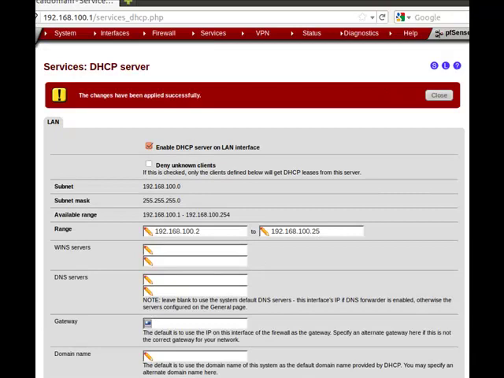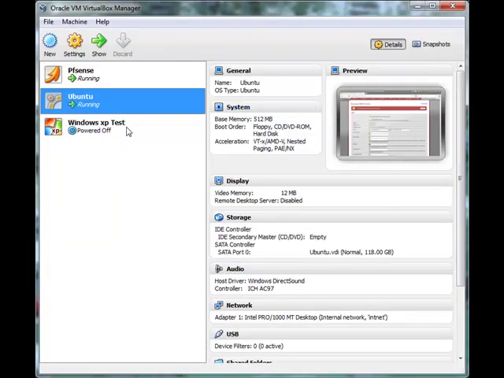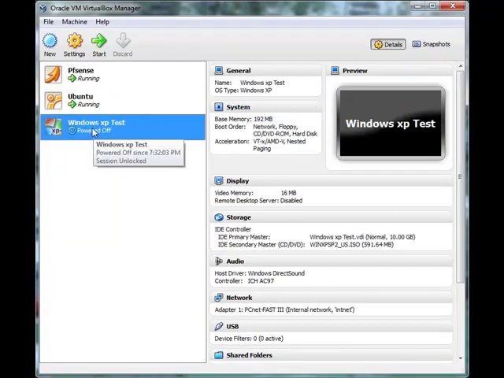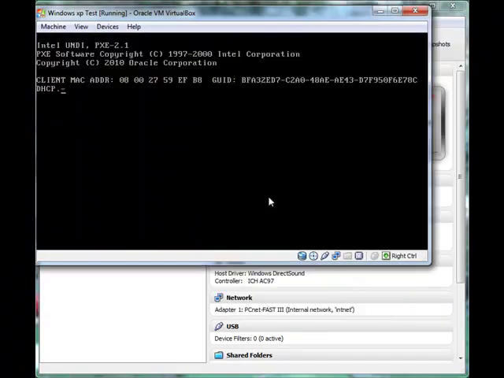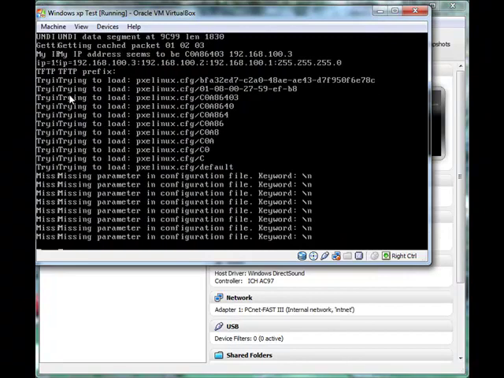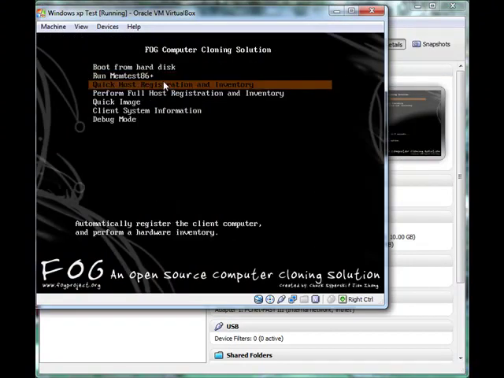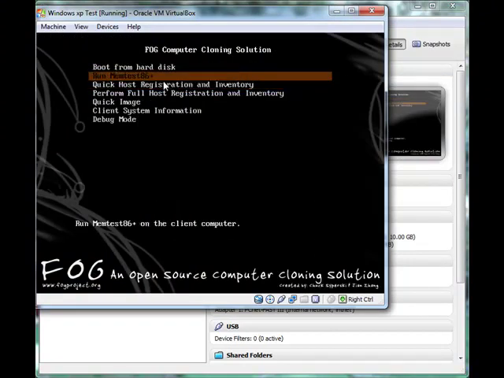And I'm going to minimize the Ubuntu server, and then I'm going to bring up the Windows XP machine and boot to the network from inside of that. So when I double click on it, I'm going to wait for it to boot up. It's bringing up the PXE server now, and it booted to it. Now, if you notice, it's only going to give you a few seconds. You see this little tab here?